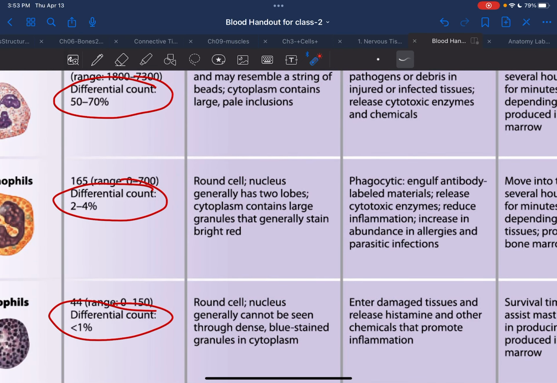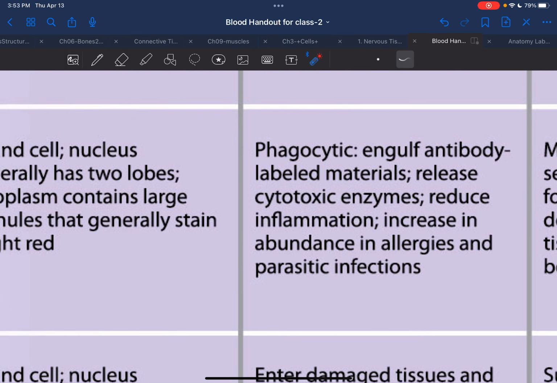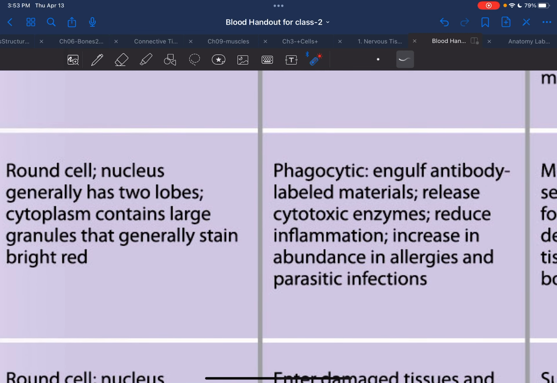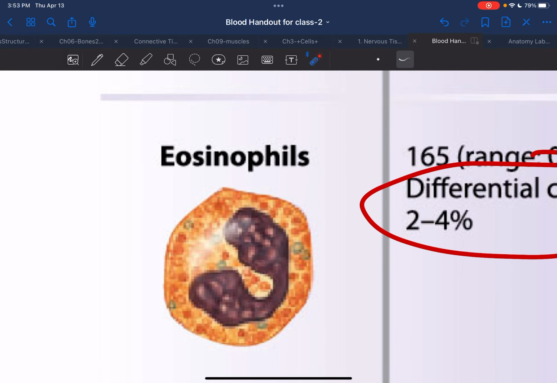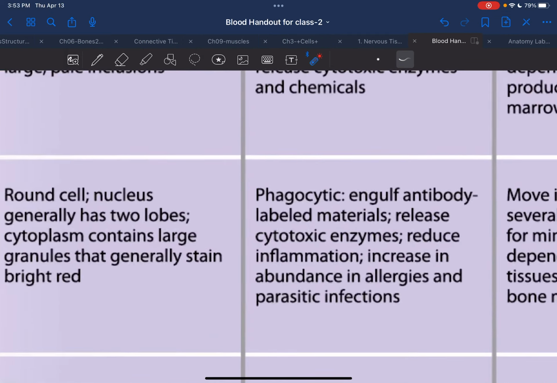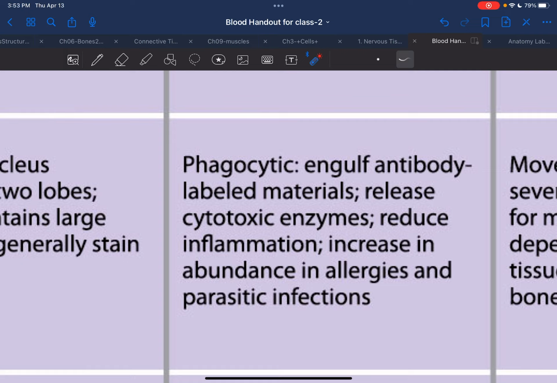And so we come back to our eosinophils. They do the opposite of our basophils. So they reduce inflammation. Sorry, I've been reading this and I keep saying inflation every time I say the word inflammation. And then this is enough for us to even understand now. Engulf antibody-labeled materials. Remember that we said earlier that when something dangerous is in your body, antibodies will mark it, be bound to it, and then our eosinophils are the ones that come in and do the cleanup work. They'll get rid of things that are marked by globulins, or marked by antibodies.